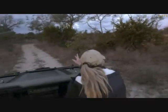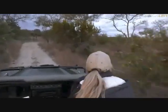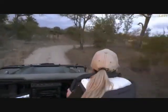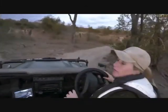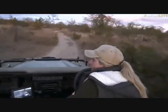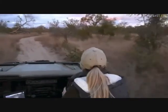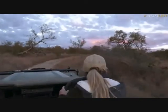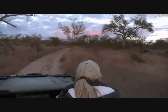That looks like a termite mound. Okay, let's go around the corner because the road bends at quite a distinct angle, so I think we might get lucky and actually be able to spot some of these Ellies. So I wonder where this herd has come from. Looks like they're feeding east. Maybe it's that herd that we were trying to follow up on earlier this morning when they disappeared. Yes, we should get a view here. Oh no, hang on, let's go right up underneath this marula tree. Hi mama and little baby.